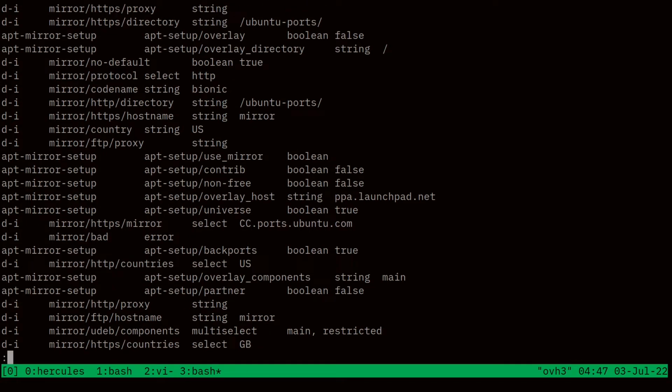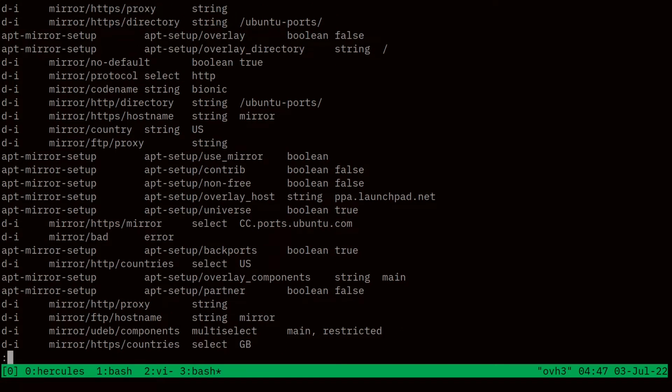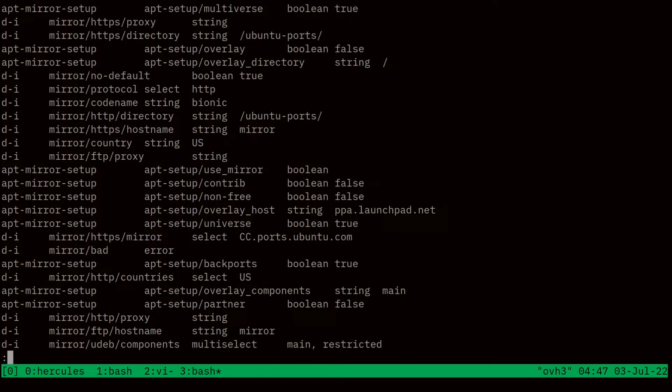Anything else look interesting? We now have both HTTP and HTTPS directory. So I'm confused. They're now starting to be so similar. Which one is this? This is the new one, right? This is the one from TKBuntu. Oh, okay. So in fact, I can name the session TKBuntu pre-seed. There we go.